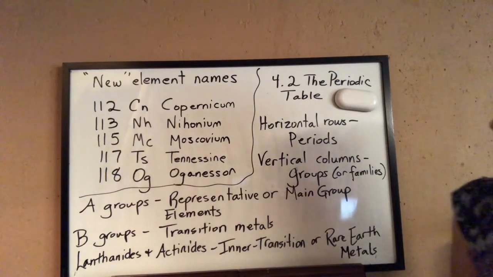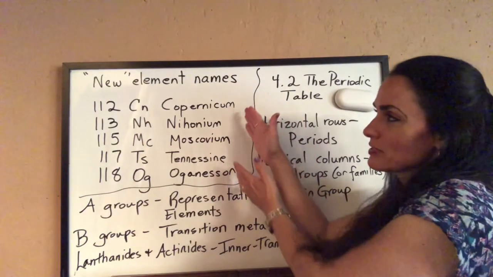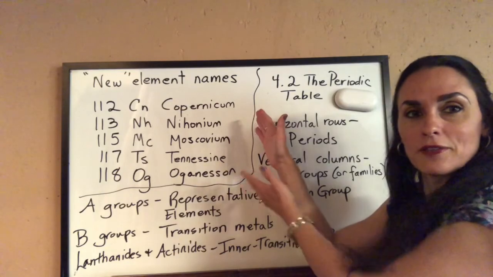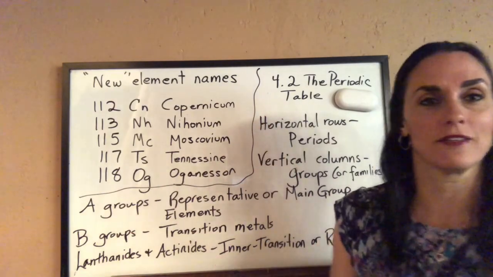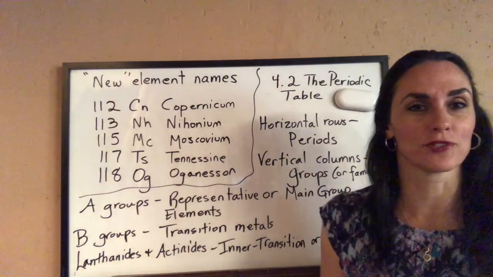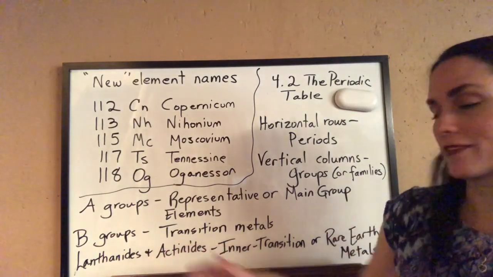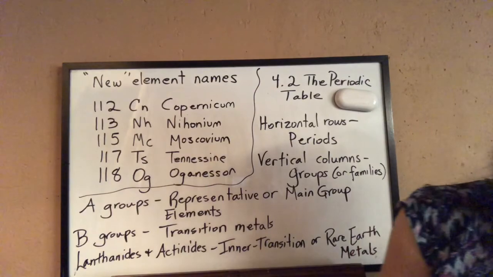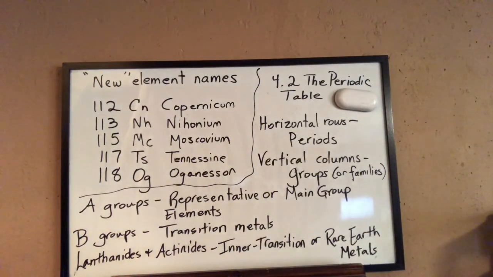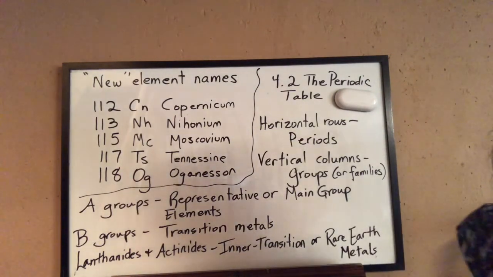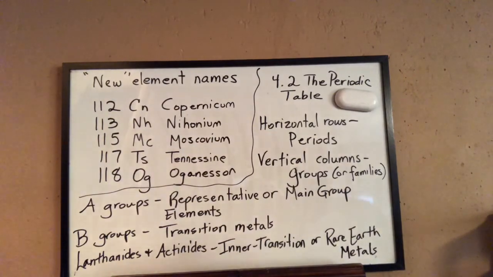So, even though right now we don't really know what use some of these elements are going to have, who's to say that 50, 60, 70 plus years from now, they may have a use, just like the lanthanides and actinides, which when first discovered didn't have a use, and now they have a very important use. Okay.